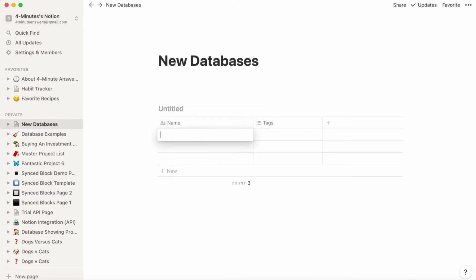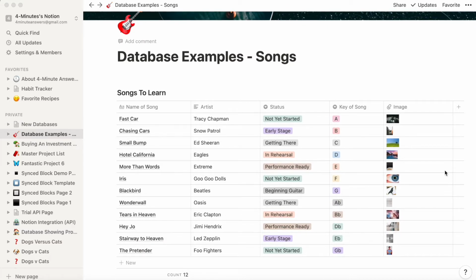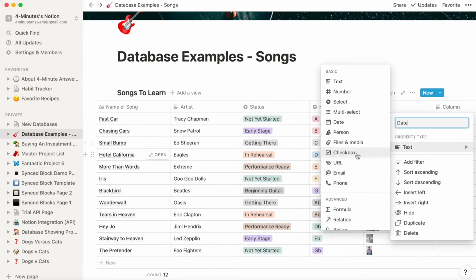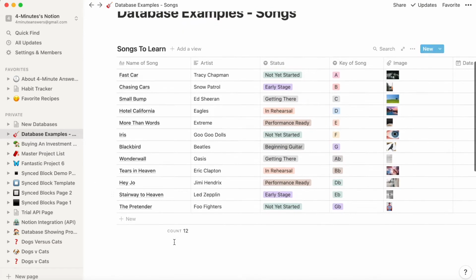Table inline is the first database type, and it is probably the most common type. It looks like a spreadsheet, and it's infinite in its width and its depth. Just add columns for information and start plugging it in. Tables are great if name of the project or name of the task is how you want to organize your view.